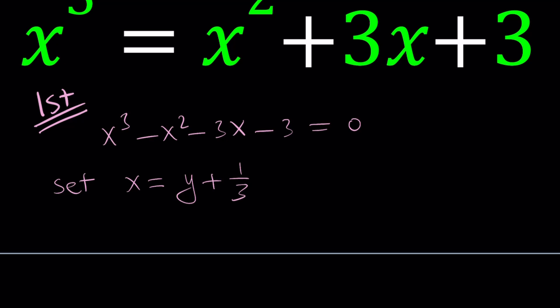So, how do you find that number that you're going to add? Because our goal is to get rid of the quadratic term, and you can basically determine it by the coefficient of x squared. The coefficient of x squared is negative 1. You basically just set up a different variable such as y, put the negative 1 here, and divide it by the degree of the polynomial, which is a 3, but then you just have to negate it. So if the coefficient of x squared is b, that's basically going to be y minus b over 3.